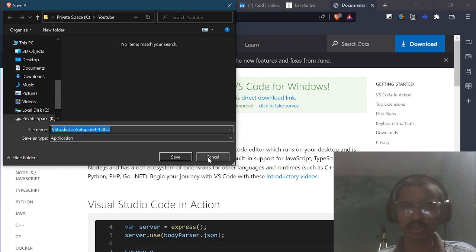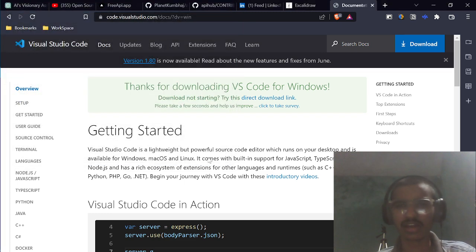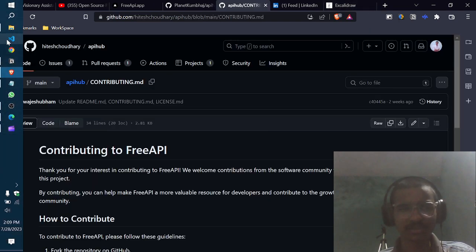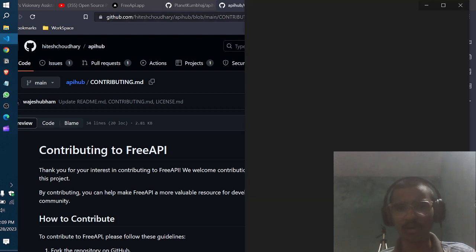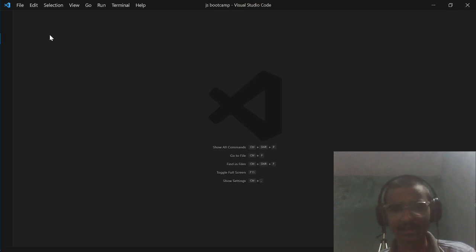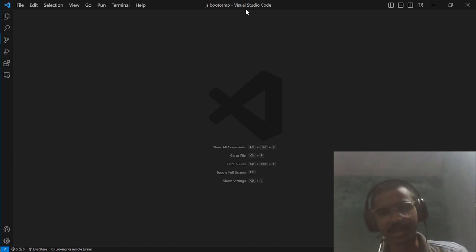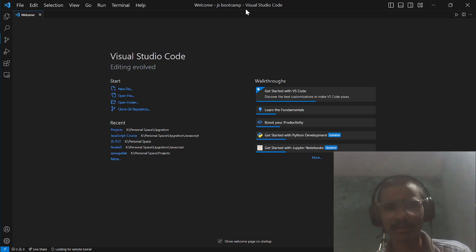I have also installed it, so I don't need to install it again. But after that, you need to install this .exe file. After that, you install it and give some permissions to the application and start using it. So let's see how our VS Code is looking. After that, you will see an interface like this in your VS Code. This is the first step, and I suppose you will complete it.